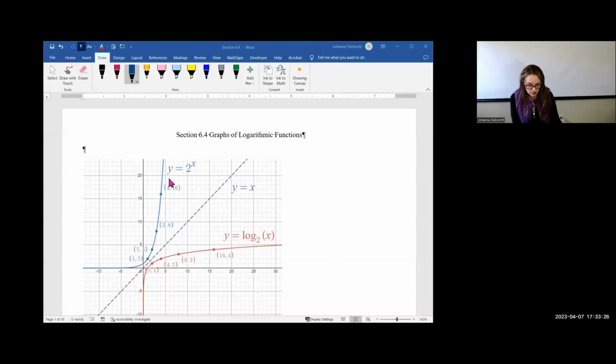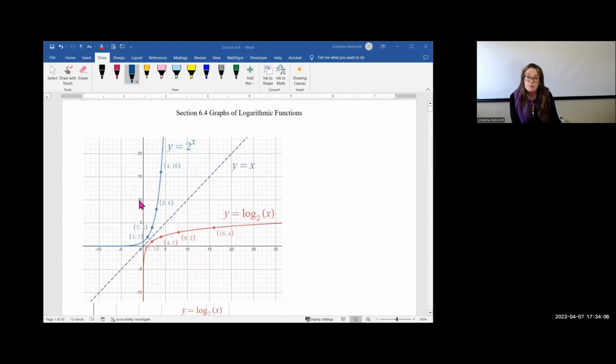Okay, so what you're seeing here now is basically a graph of both the exponential function y equal 2 to the x and the graph of the logarithmic function y equals log base 2 of x here in red. So when we look at these two graphs, the identity function is that line of slope 1 that goes through the origin y equal x, and it's pictured here in a dashed purple line. So when we fold on this dashed purple line, on this diagonal line, then we find that the blue curve and the red curve here actually match up. They touch. And that's because they're mirror images of each other across that identity function.